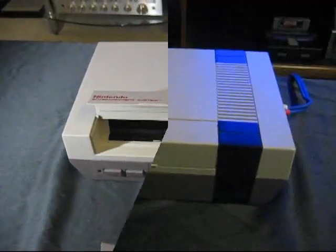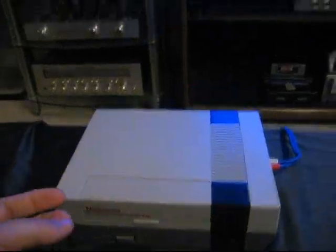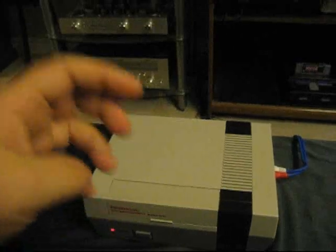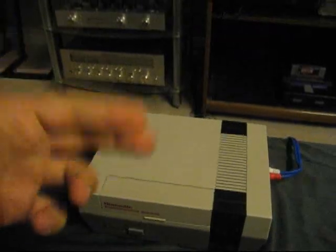Here's a prime example you've probably seen before. You put in your game, you turn on your NES, and for that first second you get the title screen and you think it's going to work — and then it resets, and it keeps resetting until you take the game out and try again. But the fact that you're seeing the title screen for that first second is telling you that the NES read the ROM chip off the cartridge just fine. It's reading the game fine, but it's not reading the corresponding security chip, and the 10NES chip inside is resetting the NES over and over again.